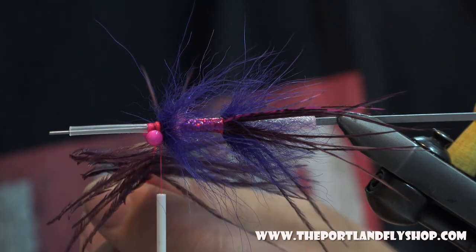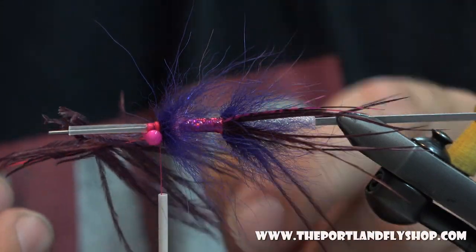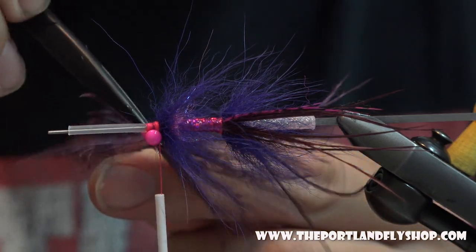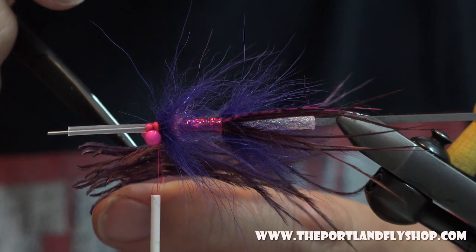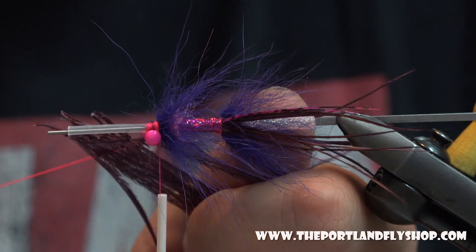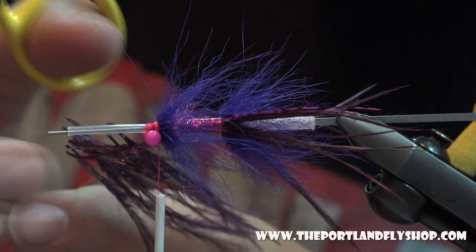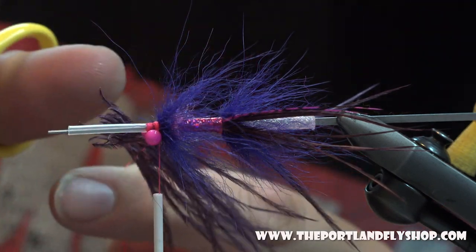See if I can fix this. If you have any kind of glue or residue or anything like that on your fingers, it makes this 10 times harder because the feathers want to stick. I think we got her. I'm going to separate these out. Dang it. I can't believe it. Probably should have waxed this, but why not just do it the hard way?